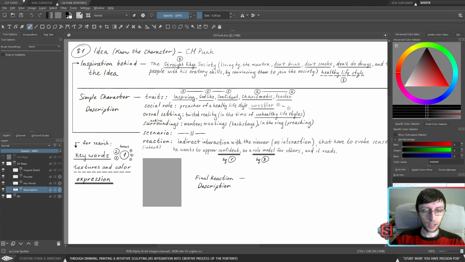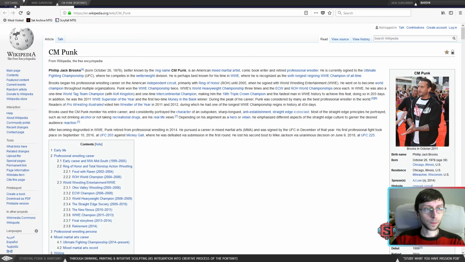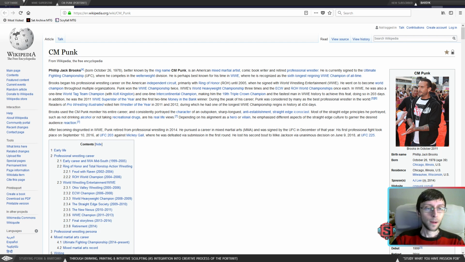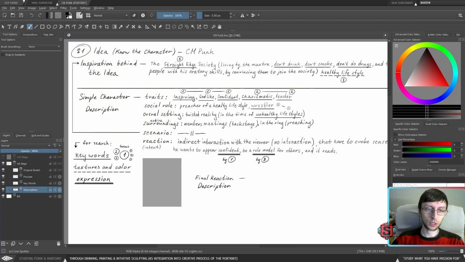The only thing that I did though is I went through the reference search, which we will discuss a little bit. I found about 45 references for CM Punk. Not necessarily for CM Punk himself, but based on those descriptions that we figured out. The problem with those descriptions was that it was rather hard to find something with them. They seem searchable, but they don't provide proper visuals for us to work with. Again, we're going to talk about it in a couple of minutes.